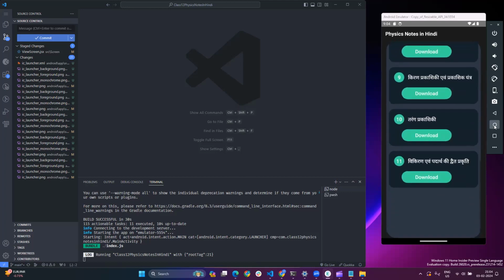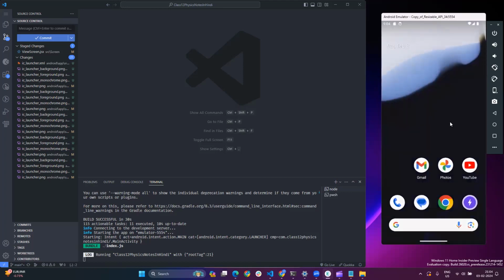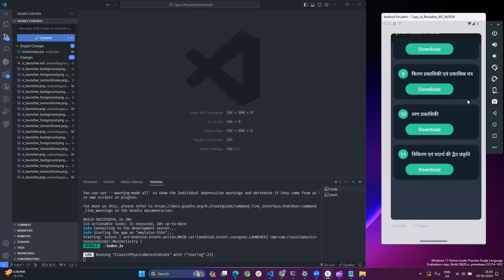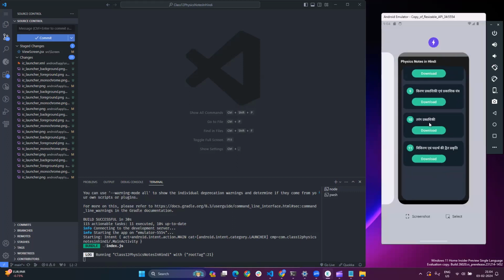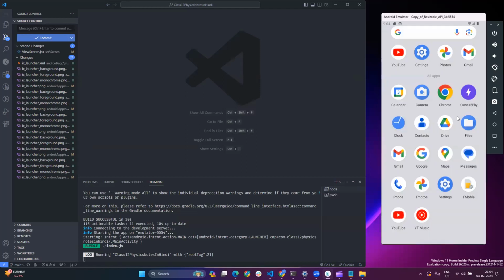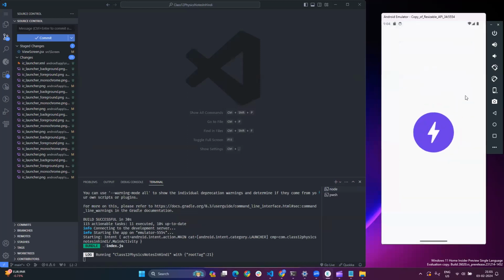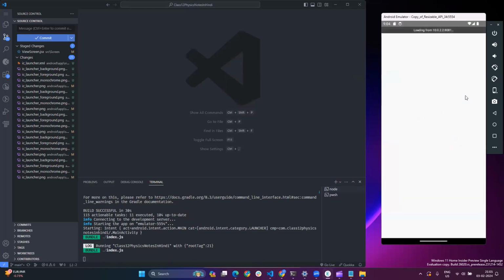Awesome, awesome. So let's see how the icon looks. We can see the updated icon, and if I close this and open this app again, wow, it's looking too good.